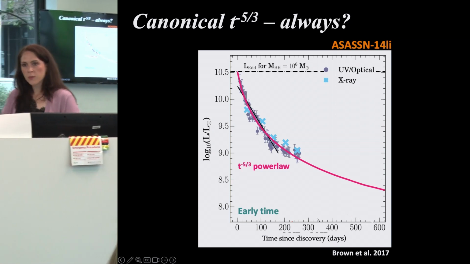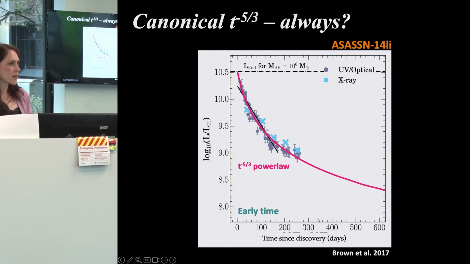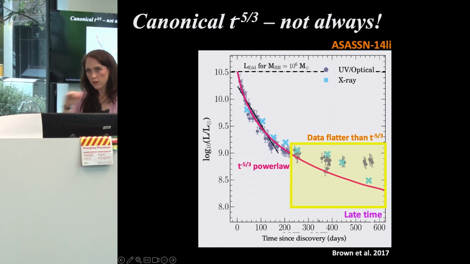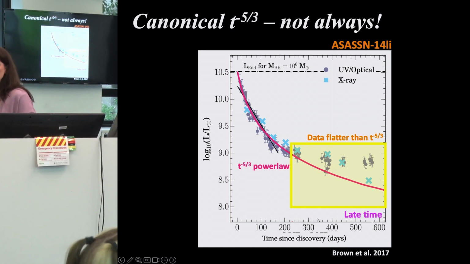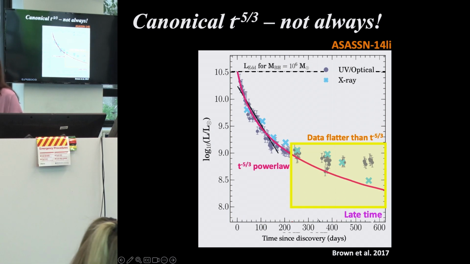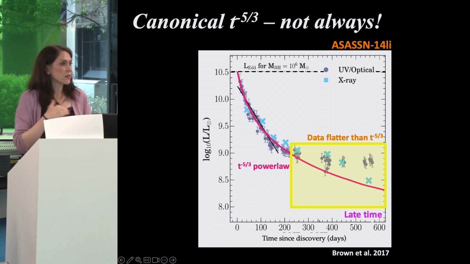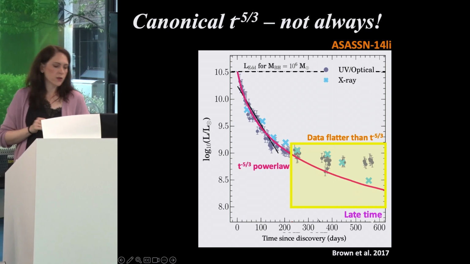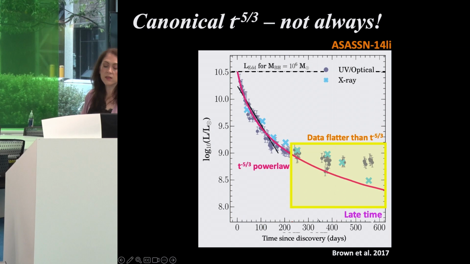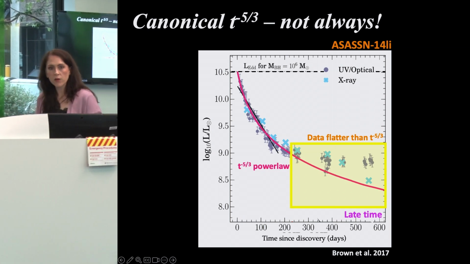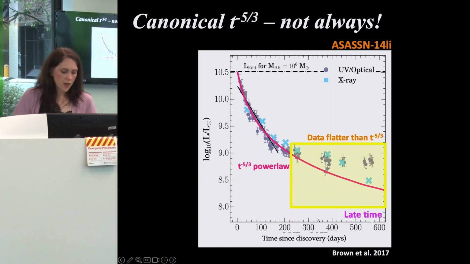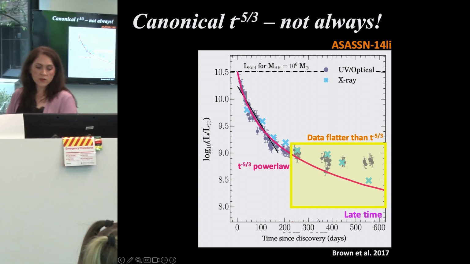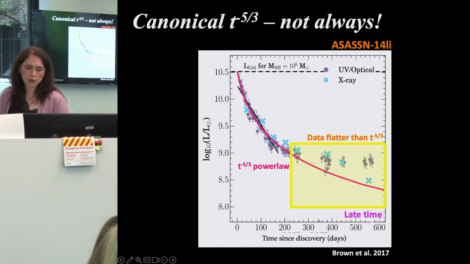But you may notice at the bottom that this plot goes longer than that time. What we find is that as we continue to follow this event, we begin to notice that the emission from this event in both X-rays and even optical/UV started to become significantly flatter than the t^-5/3, indicating that this emission is now not consistent with what we call fallback, or this t^-5/3, at late times, right? And so we wondered whether this behavior is unique to this event itself, or whether this is common in the population of TDEs that we look at.